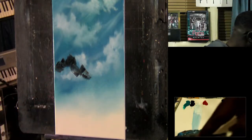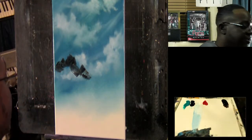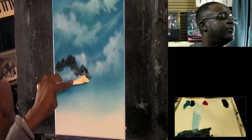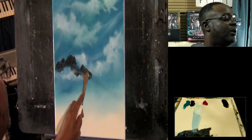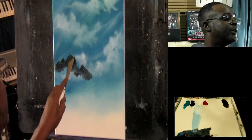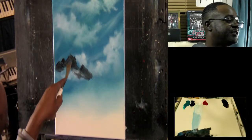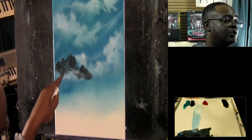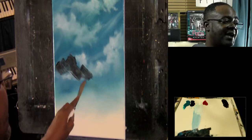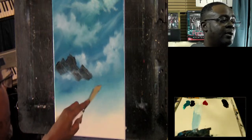Thing is with a mountain is its edges. You got to keep those edges fairly crisp. This stuff here, keep your mountain pretty crisp. I'm gonna thin all of this out anyway because the paintbrush will smooth all of this down below. I'm not really concerned down below as long as it's a little thin. I remember I'm using black, so okay.